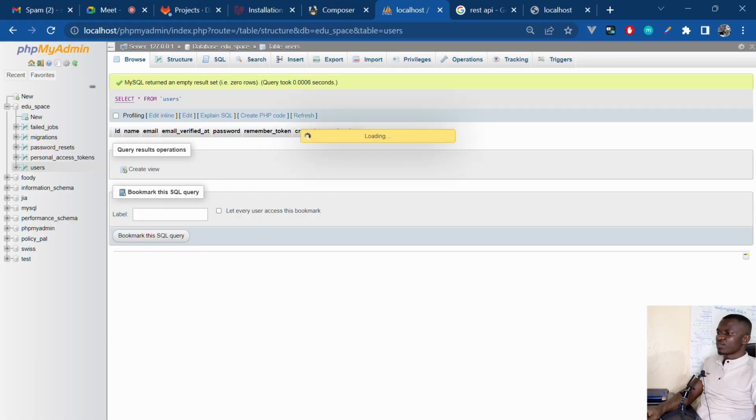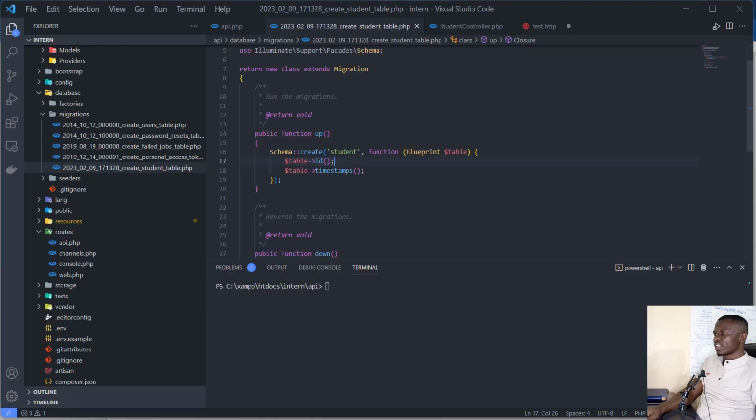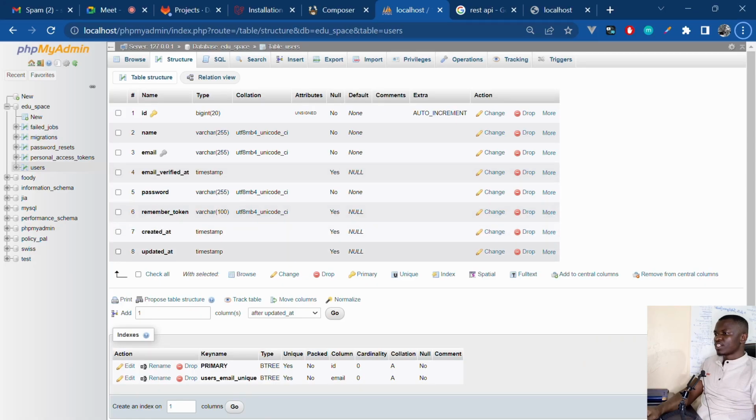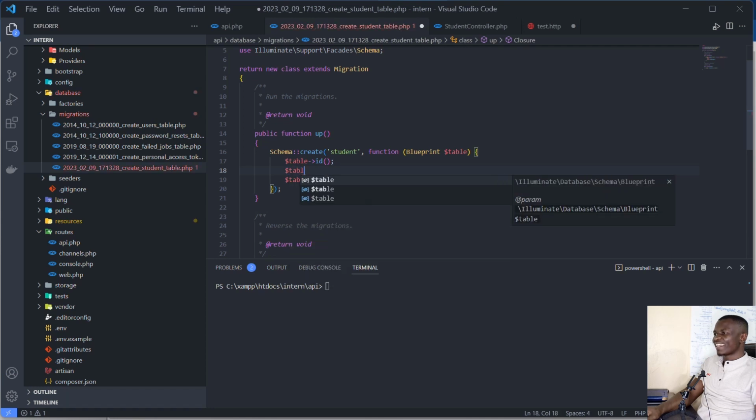In this migration, we want to define a table. This ID will define for you the primary key. If you go to the table structure, you see this ID is already defined as a big int of 20 and is auto incremented. So this first line defines the first field. This one for timestamps defines the created date and updated date. These are the timestamp fields. So by default, if I run that migration right now, it will create created date, updated date, and ID as the default table definitions.